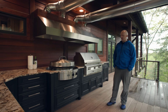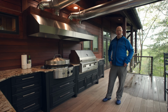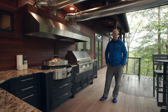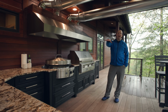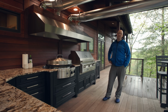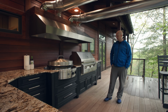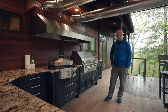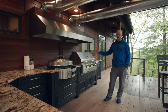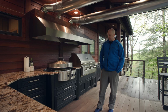I wish they did. But they flew down from Canada and helped us on the story, and gave us some tips on some things with toe kicks and how to scuff the back panel so that way your glue seats better, because they've been doing this for so many years. So thanks to them for coming out and being a part of this project. Hopefully on the next project we'll get the people from EVO and Alfresco out here to do my next project with me. But thanks for following along.